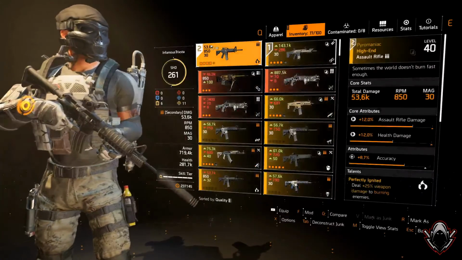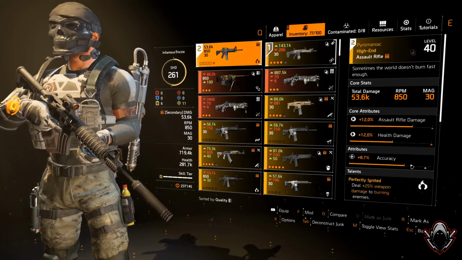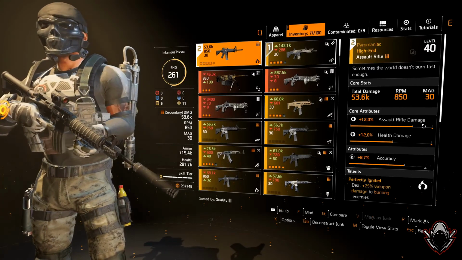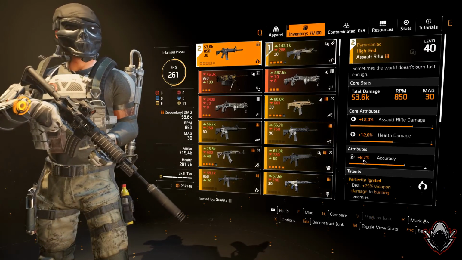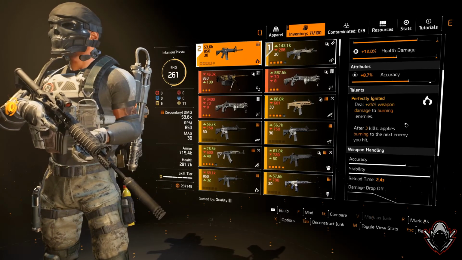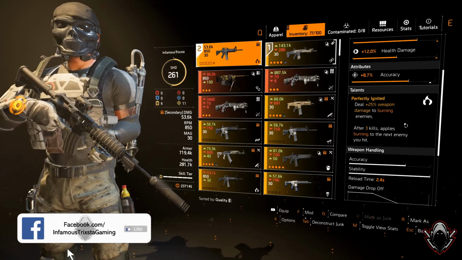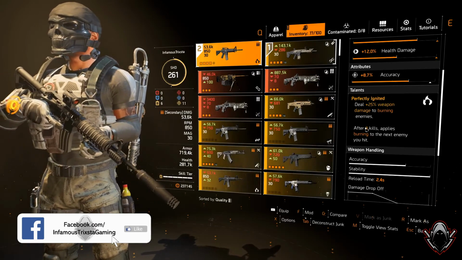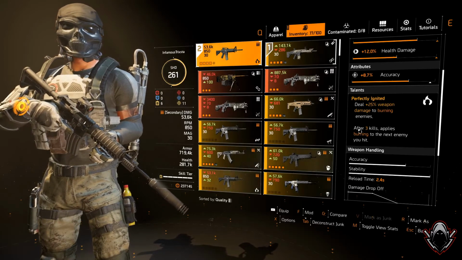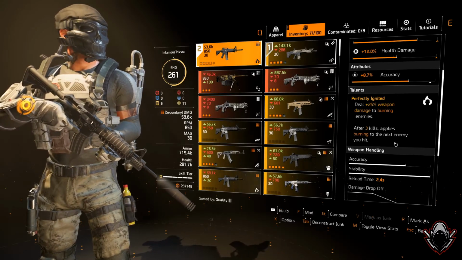And of course, the second piece that I'm using is the Assault Rifle Pyromaniac. This is really nice to have because it just increases the amount of damage that you're applying to your burns. So this one here, we're looking at 12% assault rifle damage, 12% health damage, and 8.7 accuracy. Now the talent on here is another perfect talent called Perfectly Ignited. Deal 25% weapon damage to burning enemies, and after 3 kills applies burning to the next enemy you hit. This whole talent here works really well with your status effect build because the burn that you're applying after the 3 kills is also affected by status effect. So it just synergizes extremely well on here.